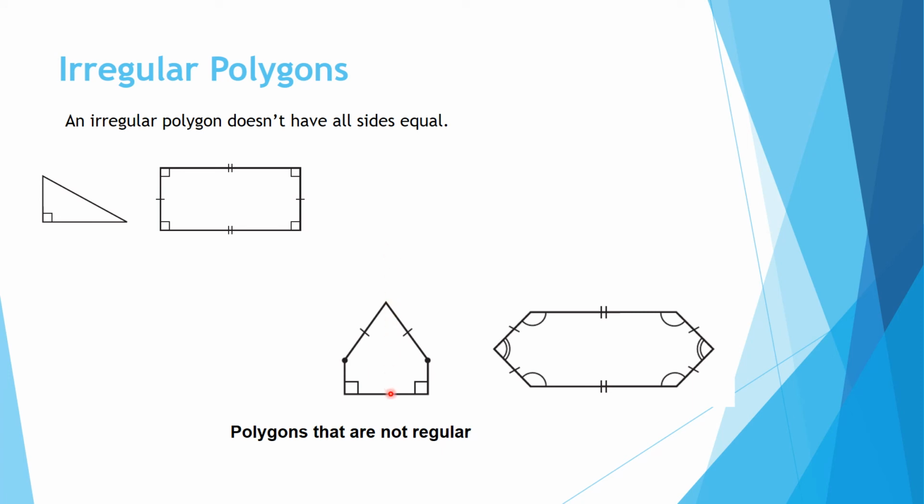This is a pentagon. Again, you have seen in the previous, just a minute back, I have given you example of 3, 4, 5, and 6 sided figures. They are regular, and this is again same 3, 4, 5, 6 sided figure, but this is irregular. Earlier I have shown you regular pentagon, but this is an irregular pentagon because only two sides are equal. And in the previous one I have shown you the regular hexagon, and this one is an irregular hexagon. इसमें ये दो sides equal हैं, ये दो equal हैं, ये दो equal हैं, but all 6 are not equal. So if all are not equal, then it's an irregular polygon.